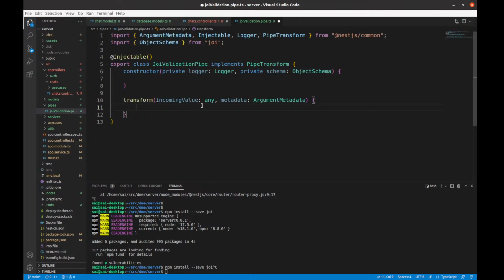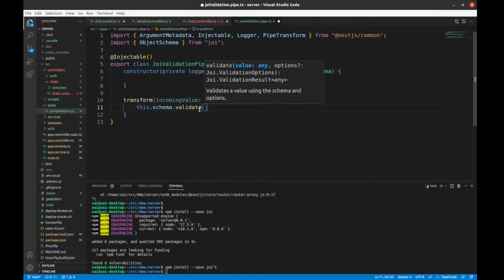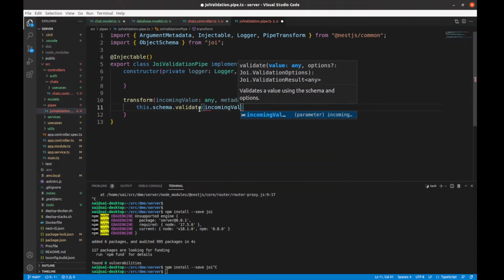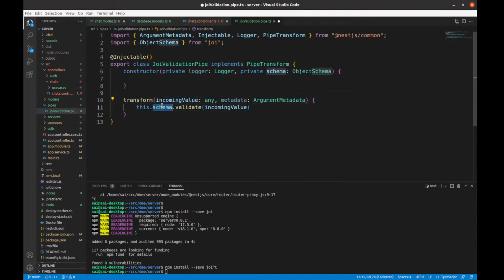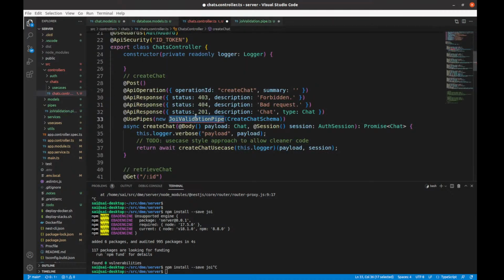So we will say this validate incoming value. And this schema is actually over here. So let's go ahead and import it.